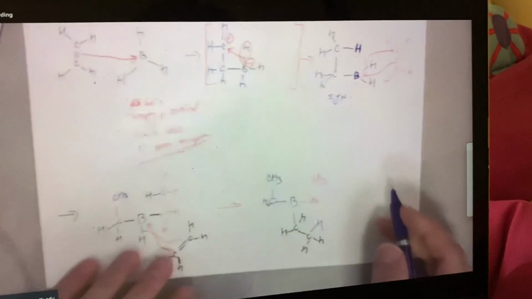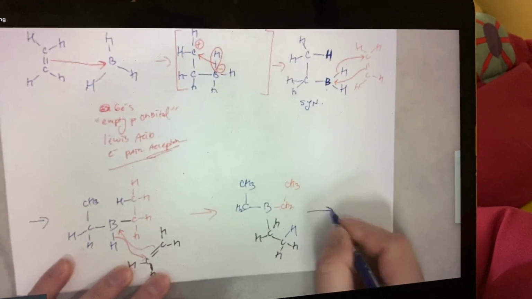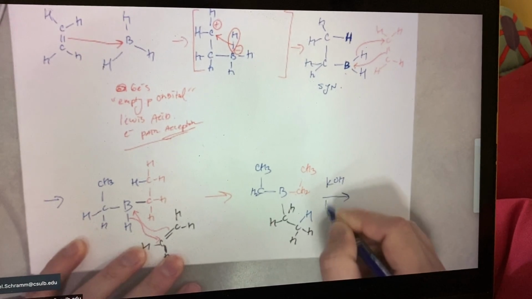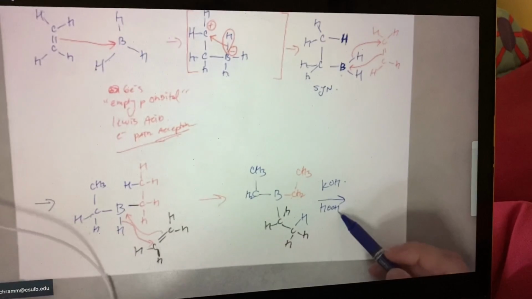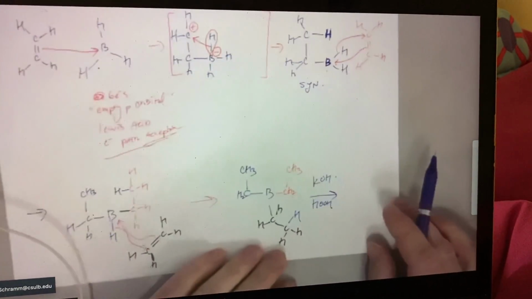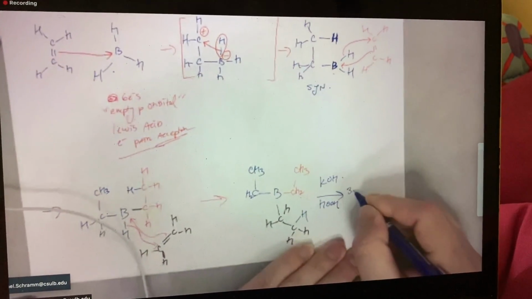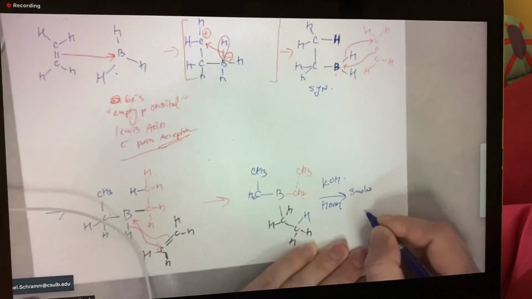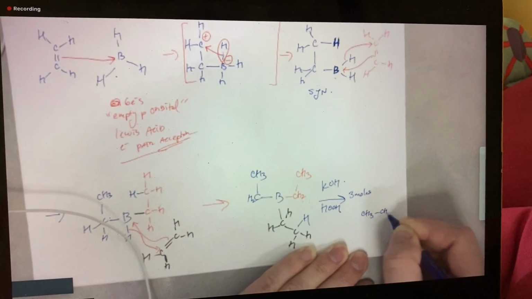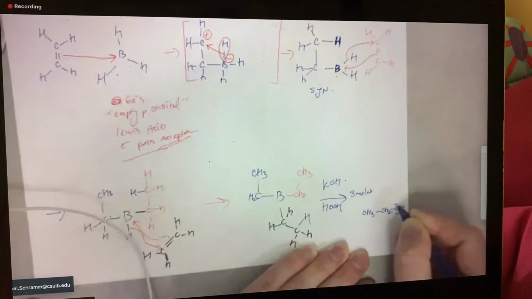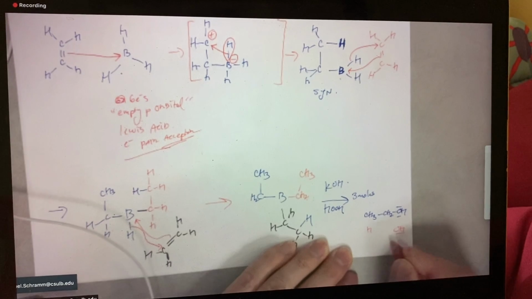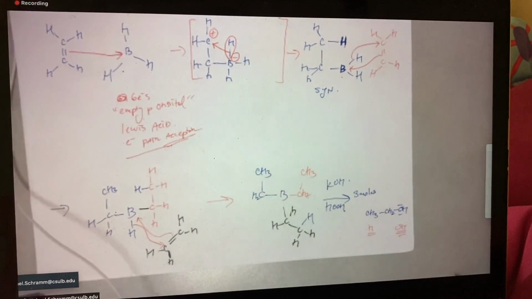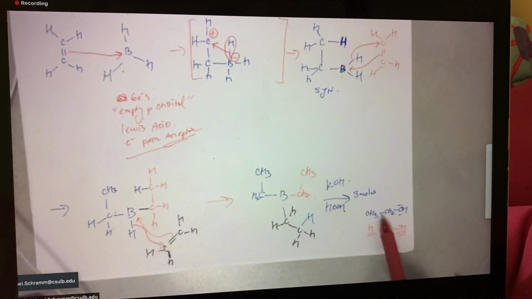This process happens 3 times, stops, and then it's treated with potassium hydroxide and permanganate. Potassium hydroxide and hydrogen peroxide, and we end up liberating 3 moles of alcohol. There's an extra hydrogen here and an OH here, and these came from this particular process. That's the net result. Originally this was an alkene.